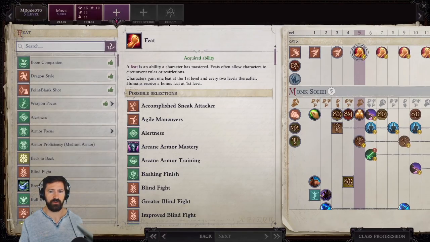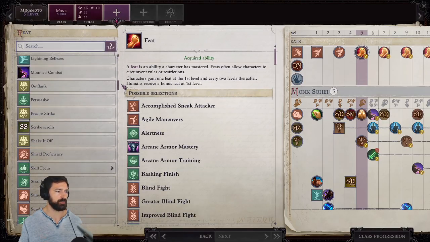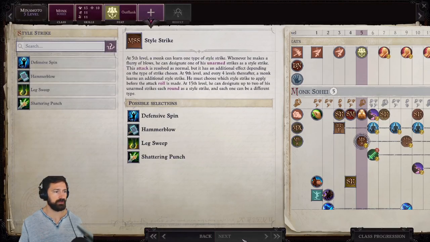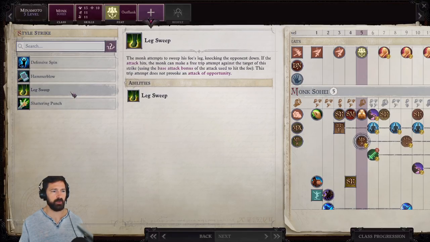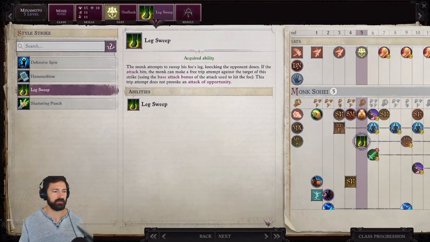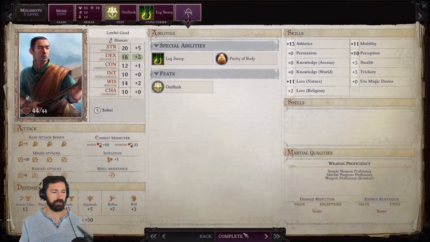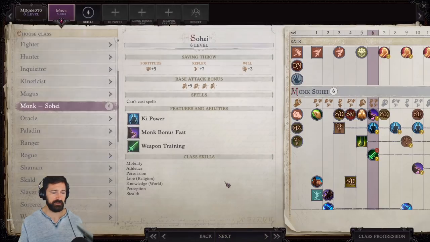Our feat at level 5 is going to be... What is our feat? Outflank. Yeah, we have a BAB 5, so we can go ahead and take outflank. And I don't think this matters. These style strikes only apply when you are using unarmed attacks. So I'll pick up leg sweep, but we're never going to use it. We also are immune to diseases, which is really nice. Diseases can be kind of frustrating in this game.